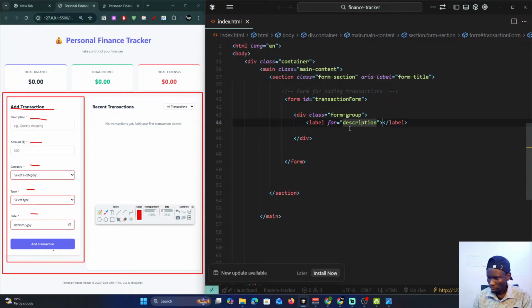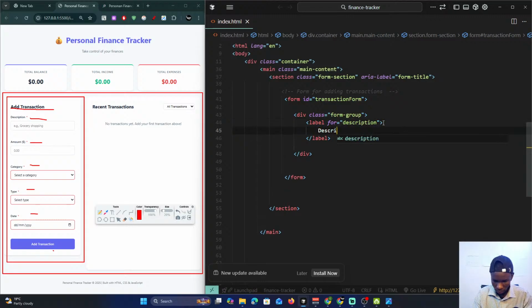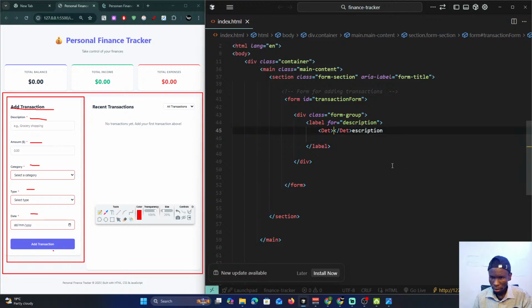Then inside the label, I will have the description. Then for the description, use caps.